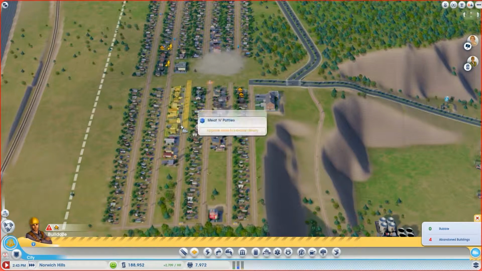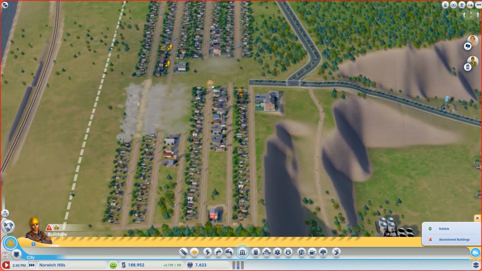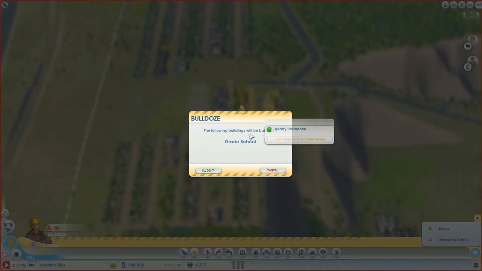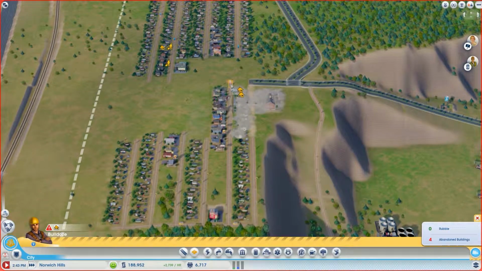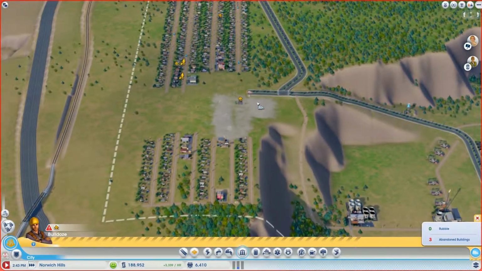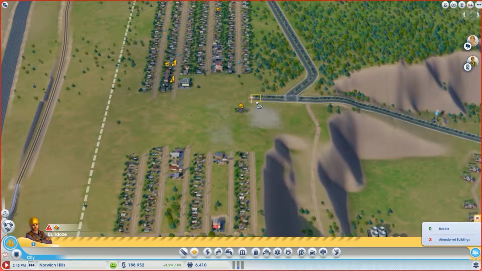And we're going to back this up a little bit, get rid of some of these houses, because I want to make room for the angle that we're going to have. And this is going to delete the school as well. That's alright. Sometimes you have to break a few eggs, right? So that's what we're going to do. Now, I want to take this back a little bit, maybe about there.